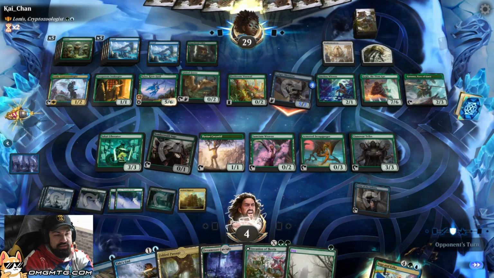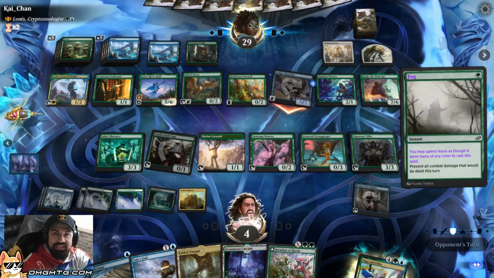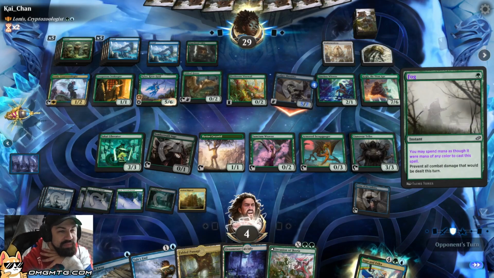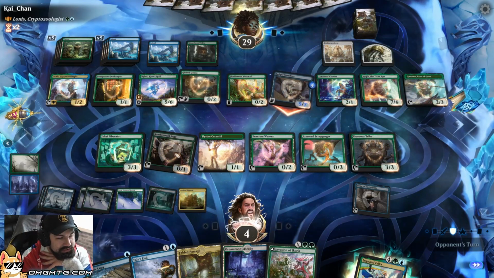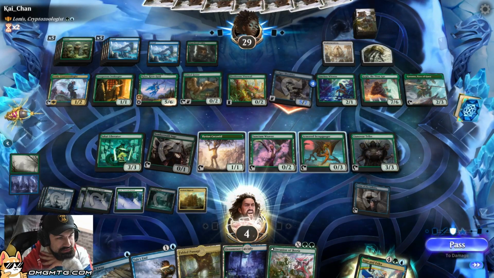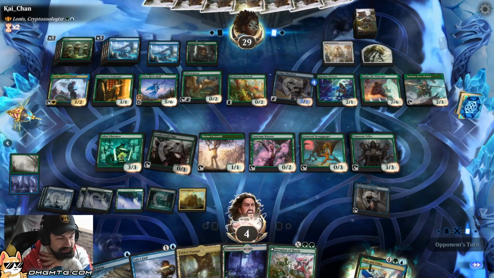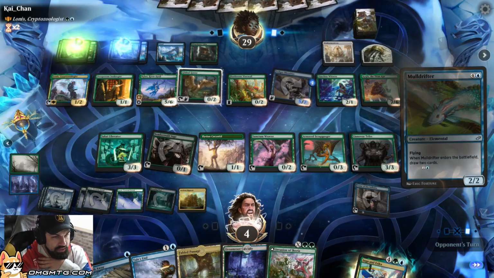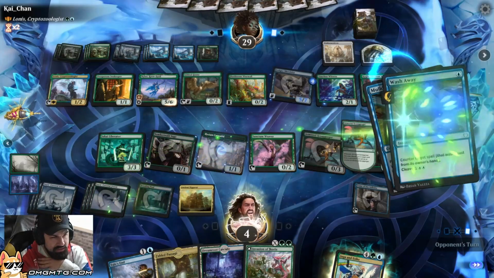Damn. Had to waste my Fog. Alright, pass. Boom. Nothing happens there. Alright, then Mull Drifter. Don't want you drawing more cards.